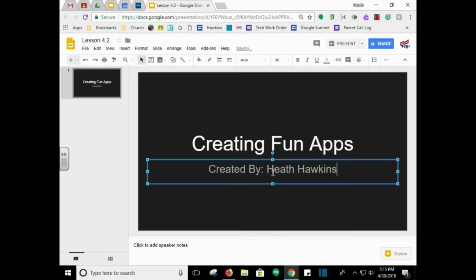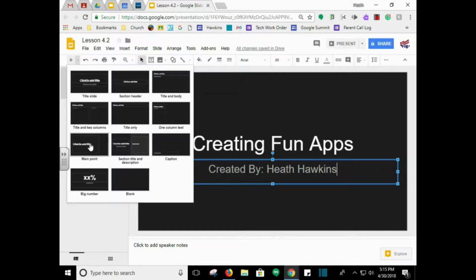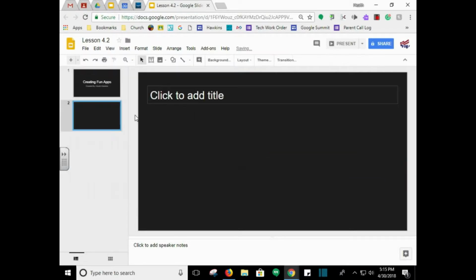All right, and then step 5 says to click the new slide drop down menu and choose title only. So that's all I'm going to do on that slide. And here's the new slide drop down, and I'm going to choose title only. See, it says title only. All right, so it comes to this slide.